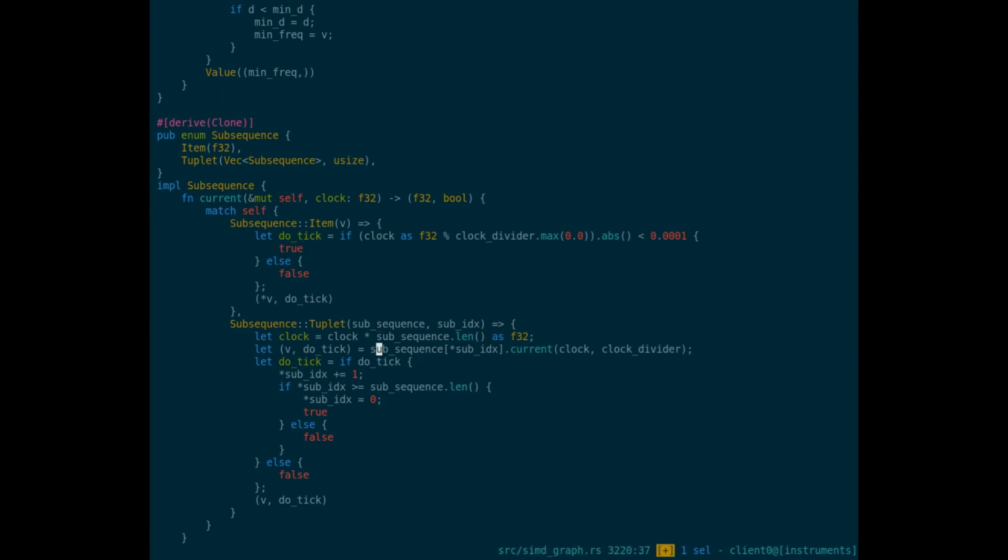So if the fractional part of clock is small, then that means it's close to an integer multiple, which is a single beat, and I should tick for the one item case.